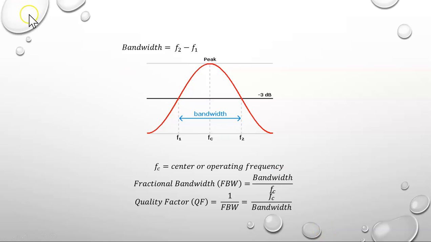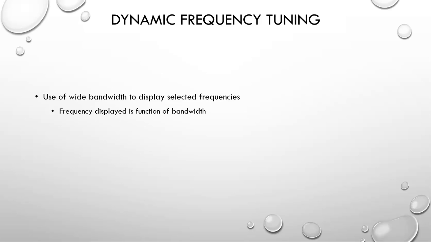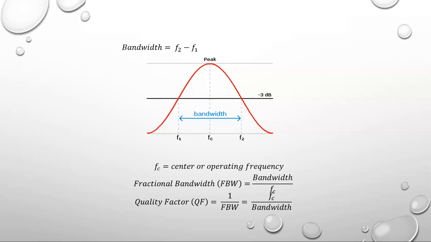Dynamic frequency tuning automatically utilizes the signals from the high frequency portion of our bandwidth for the near field, signals from the mid frequency bandwidth for our midfield, and lower frequency bandwidth for the far field. And it does this automatically. Again, it is called dynamic frequency tuning. And it's just a matter of utilizing the correct bandwidth for the correct depth.